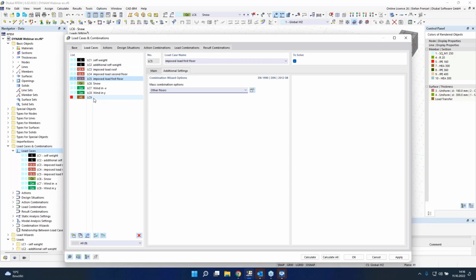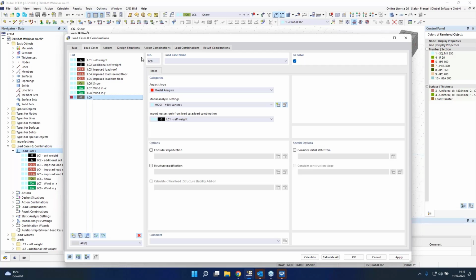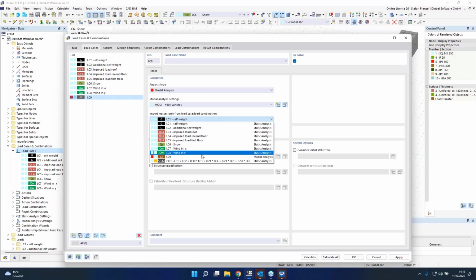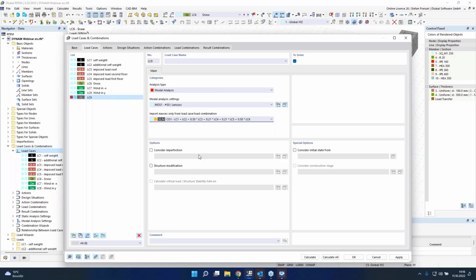Okay, then we can go back here to our load case, and we created before our load combination. It was made automatically. And here it is now possible to choose, of course, our load combination. It's load combination number 1. And we want to use this load combination for the model analysis. It means all loads which are in this load combination are calculated as masses, and just the z direction of these masses is used. So if you have, for example, wind loads, they are never considered in such a calculation because they are horizontal loads and they don't have parts which are working in that direction.